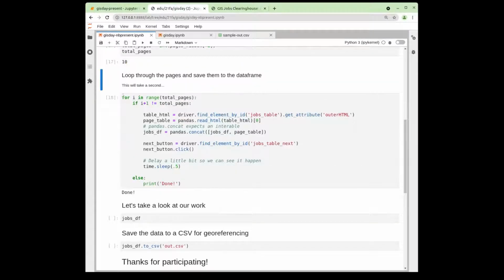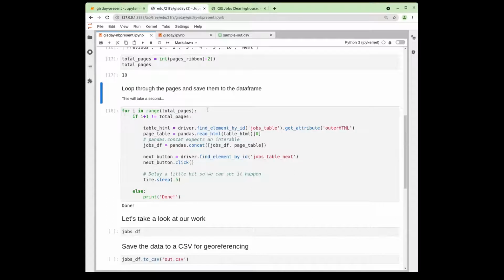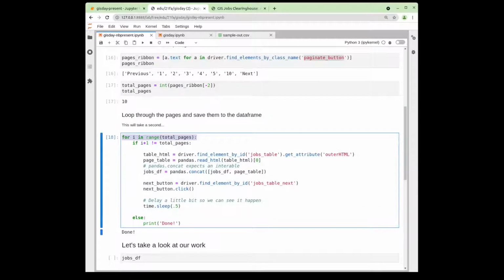What you saw here is just a typical Python loop where we are asking it to do this loop 10 times using the total number of pages variable, which is 10.